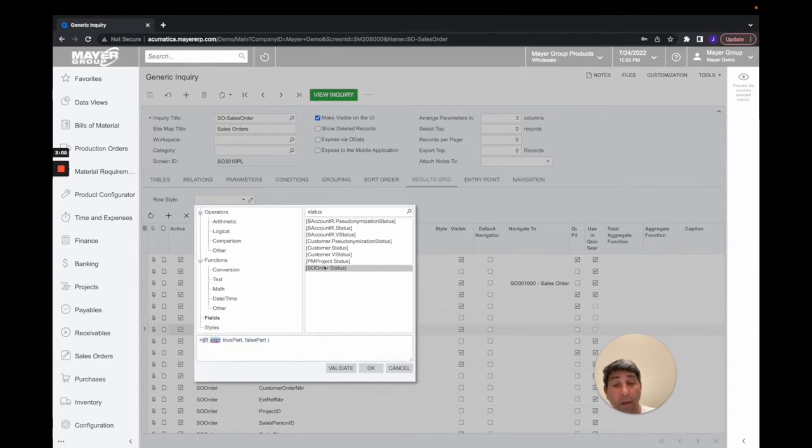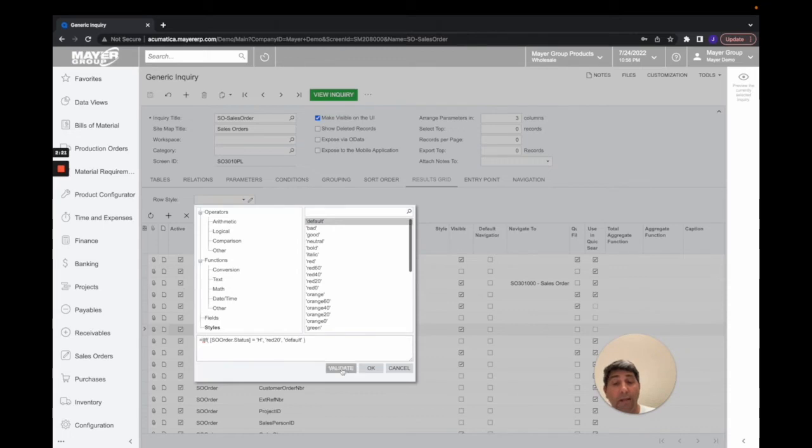So we're going to take that expression and we're going to have where sales order status equals, and then we have the ability here to put the specific value. We'll talk more about this value in one moment. If we wanted to put hold, we could attempt H. When it's true, maybe we want to highlight the row a specific color. Under styles, you have the ability to do so. Notice we have red 0, 20, 40, 60. Those would be the different gradients of red. In this case, we'll go with a light red or red 20. And if it's false, we can leave it neutral or the default color.